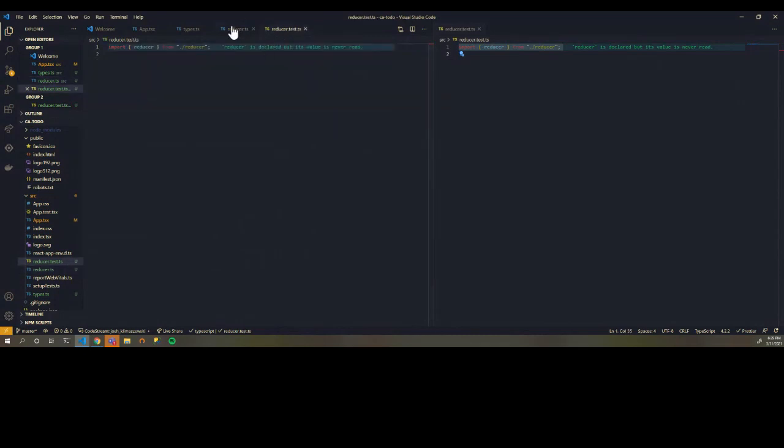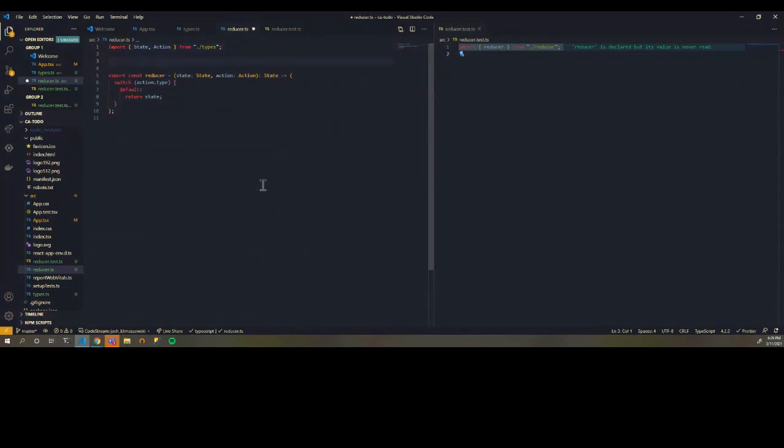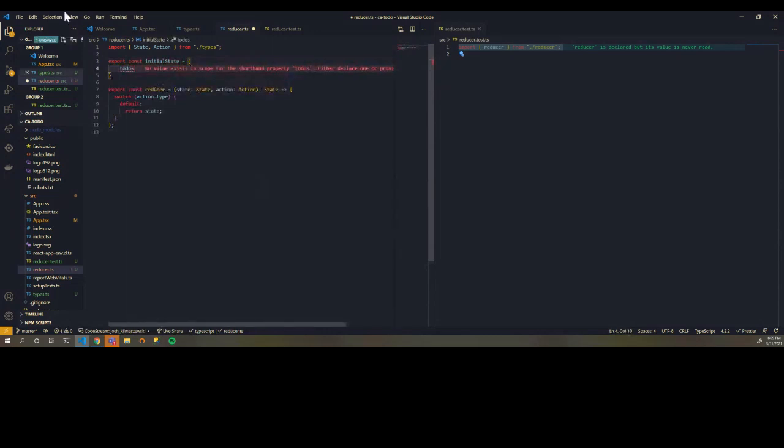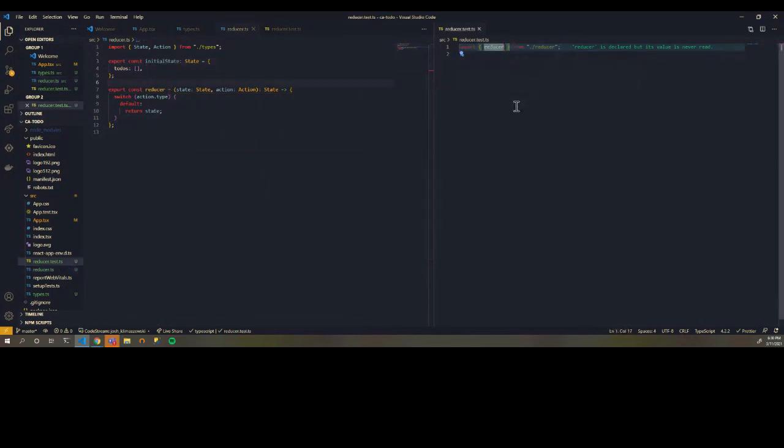Sorry. One more thing before we start the test is we need to define an initial state, at least. So let's do that. Let's export initial state, and this can have an empty array. Let's make sure we type it to state so we get that nice TypeScript linting. I don't even remember what I called it anymore. Property todos is missing. Awesome. We'll have an empty array there. All right, awesome. Let's import that into our reducer.